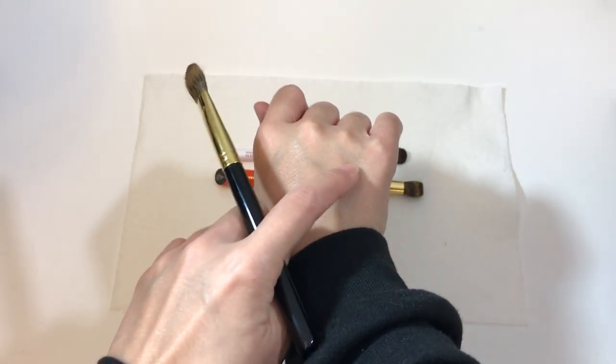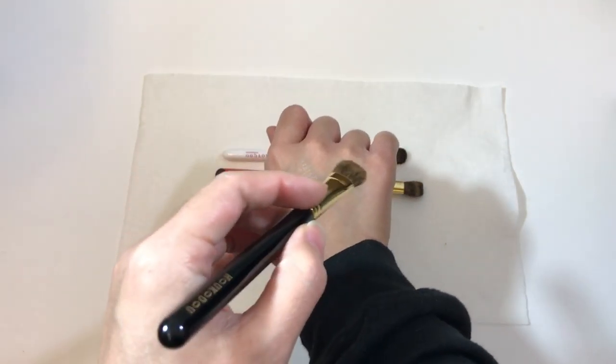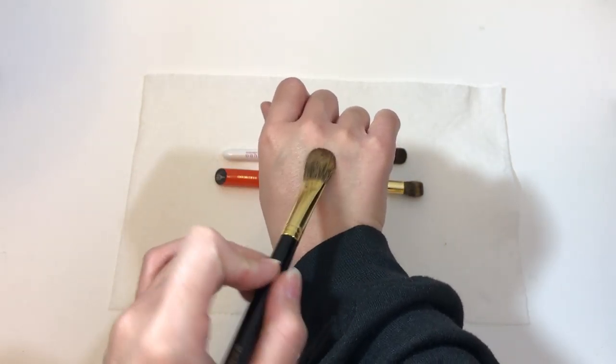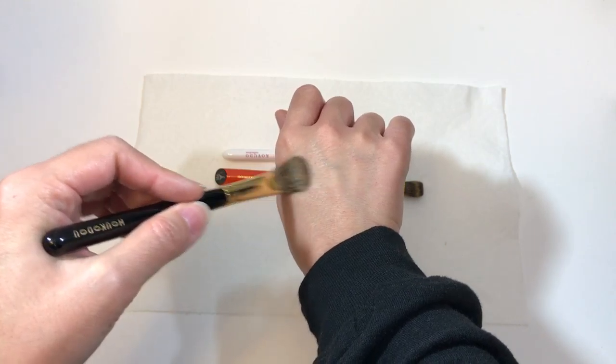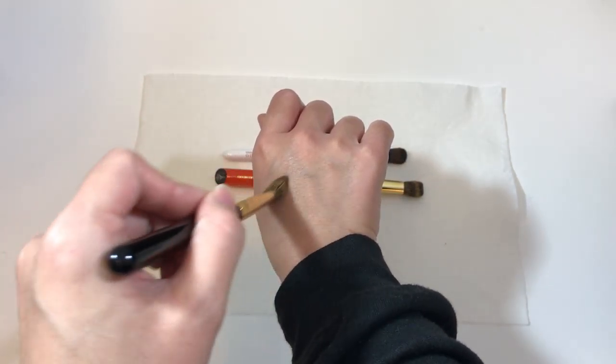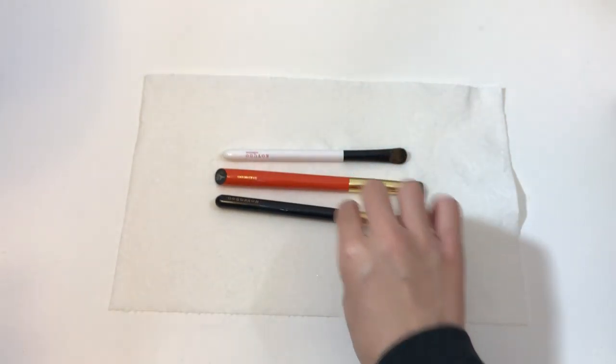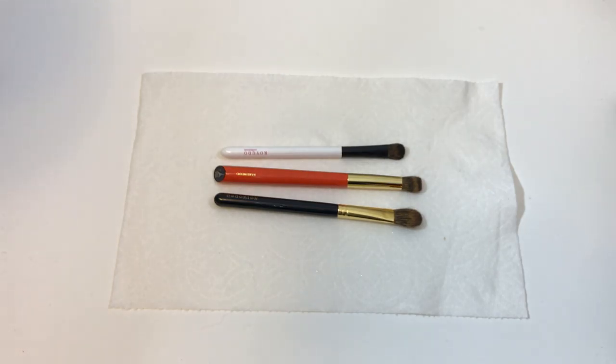And I would use it in a perpendicular motion. So let's say my eye is vertically like this. Instead of going like this, I would actually go like this on my crease. And it works wonderfully for that. So I do recommend this brush overall. But then again, I do like Houkodou's Canadian Squirrel more. That's just something to keep in mind.